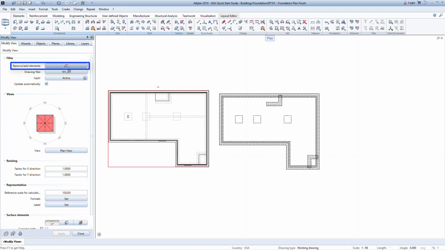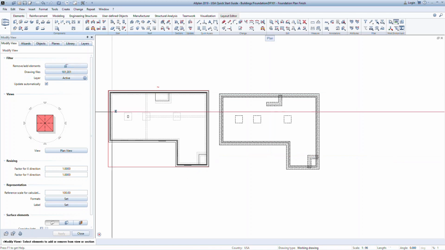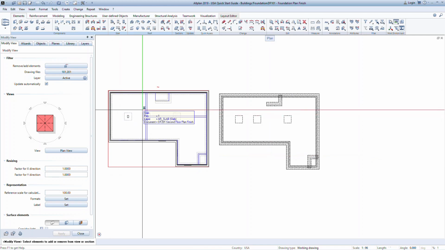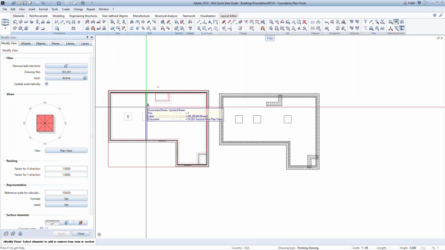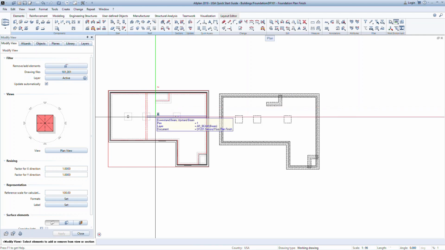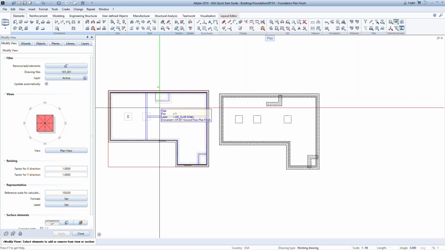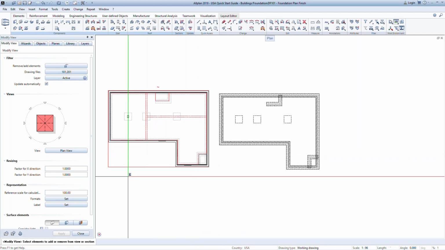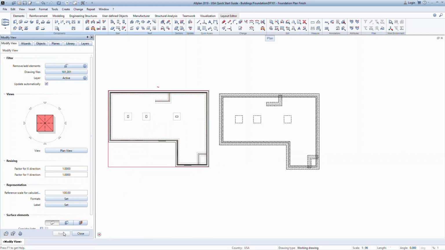We can easily add or remove individual elements from view. Click on the Remove Add Elements command. Now in the model, select all the elements that you want removed from this view. Use the tooltip to make sure that you're selecting the correct elements. We can remove the second floor slab, slab openings, and the second floor beams. Once done, you will have to right-click to confirm everything that's been selected, and then click Apply in the palette to finish. The drawing file now shows only the columns and the walls above.